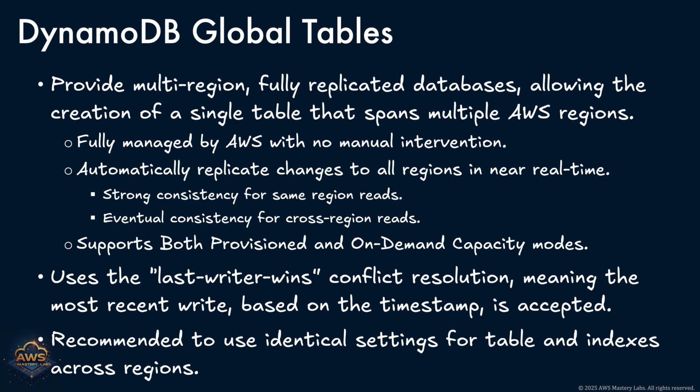One of the standout features of global tables is their ability to synchronize data across regions in near real time. Any change made in one region is automatically propagated to other regions, ensuring that the database remains consistent and up-to-date globally. This feature is crucial for applications that require high availability and resilience, especially in scenarios where uptime is a critical concern.